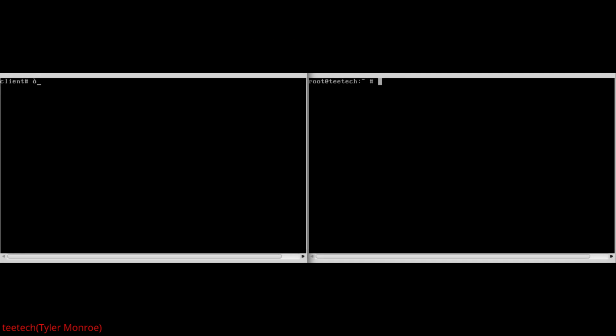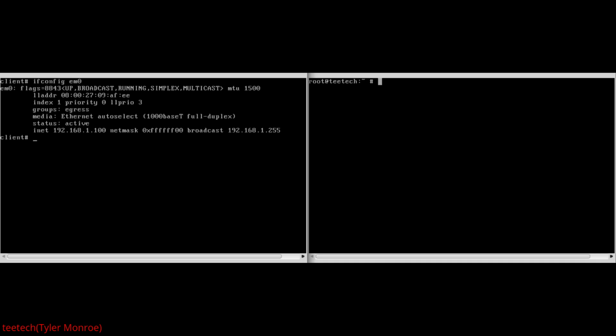This is part 3 of 3 in our series to configure FreeBSD as a firewall, and in this part we are going to verify that we have connectivity through the firewall. So first, I have a client booted up here, and it is on the same network as our firewall's LAN interface. So let's see, first of all, if they have gotten their IP address from the DHCP server we set up on the firewall.